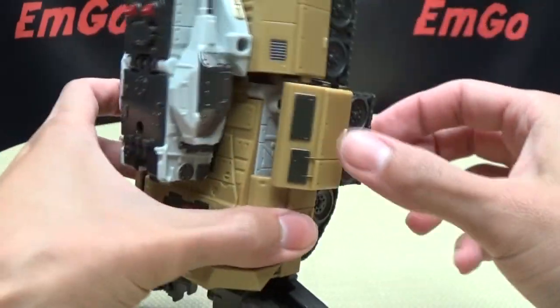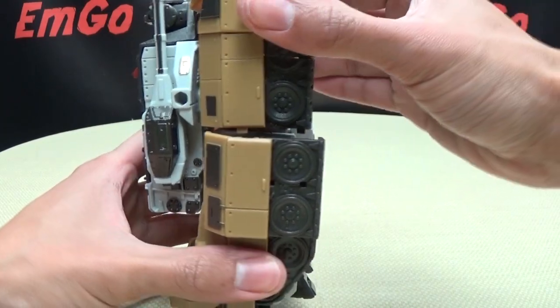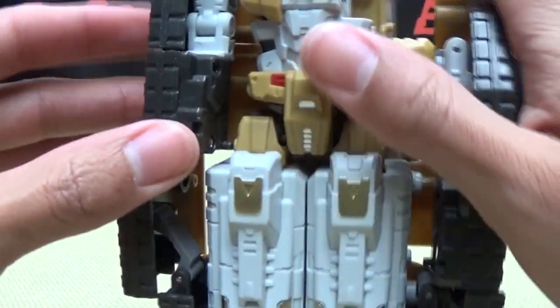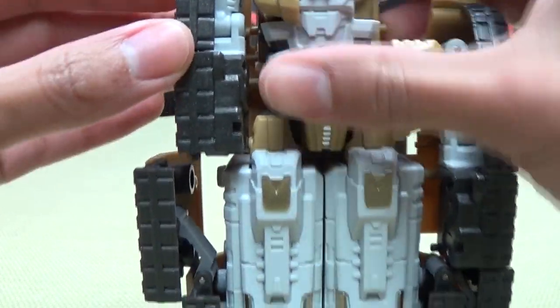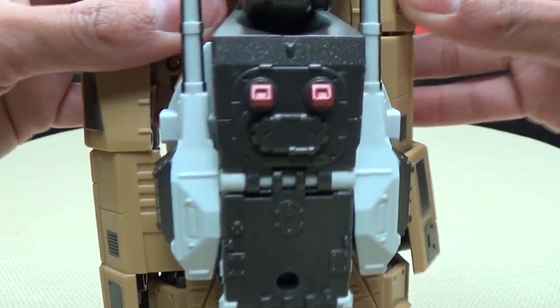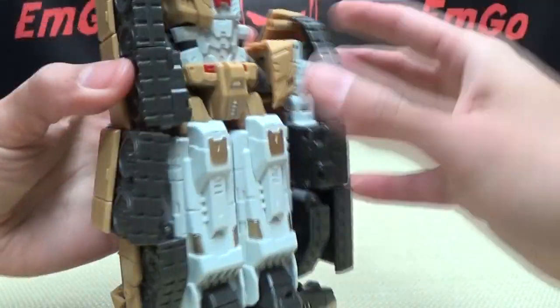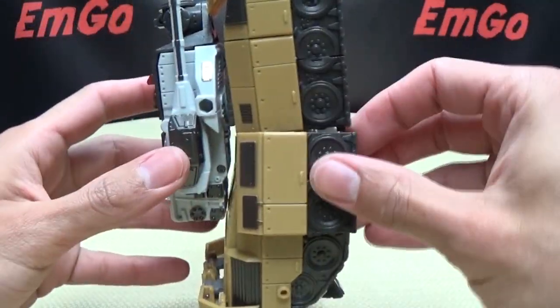And again, you can leave this. You can plug this back in or just leave it out to make it look like something happened here in the transformation. And make sure that's plugged back into the side there, like it's supposed to be. Make sure all that's pegged back in properly on the side there. And I think we're done. Oh, we're done. Yes, we're done.